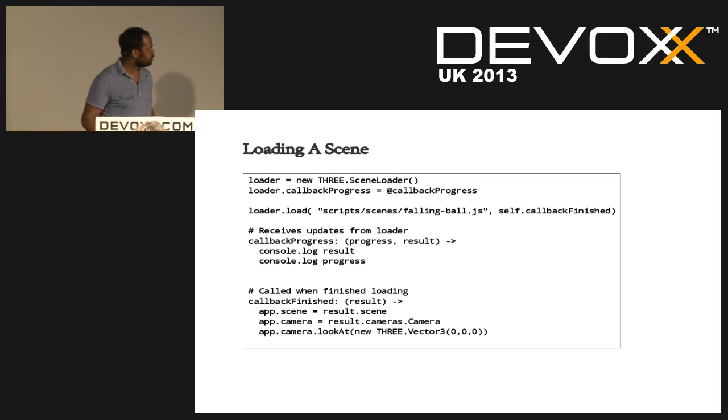So loading a scene is very much the same thing. Instead of a JSON loader, we do a scene loader, and that scene loader also has a load function on it. One of the key differences is that for a scene, especially if you have a large scene, you can set a progress function, and the progress function basically just returns what has loaded at that time. So you can have a scene that's gradually loading instead of it being all blank and then poof, everything is there.